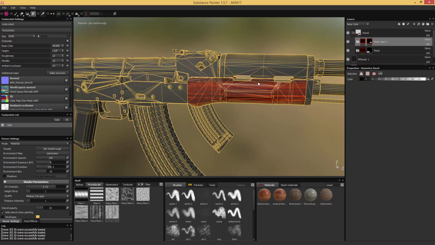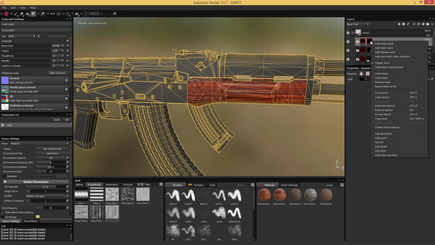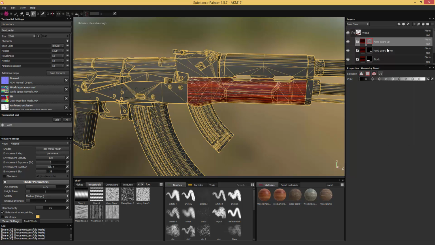So now we have it also here on the handguard, and I'm gonna call it handguard down. And I'm gonna make another copy, and I'm gonna call it handguard up. And do the same thing here, add a black mask, and just select this one here.